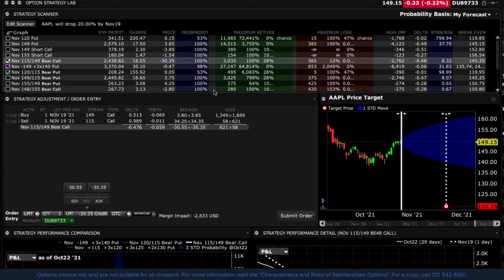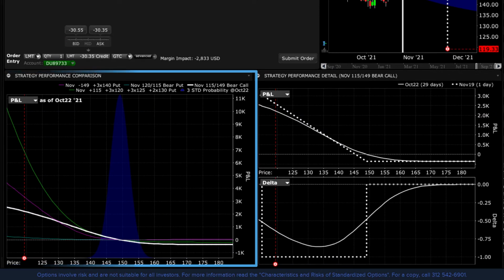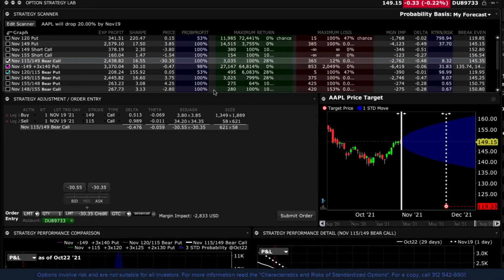Let's examine the overall page display. Your price projection is stated to the upper left and may be changed by clicking the Edit Scanner button. Multiple possible strategies are listed in the strategy scanner, and you will see several, but not all, are checked to the left. You will see checked strategies appear in the distribution plot below. The strategy scanner displays an array of risk-associated metrics including potential returns and losses.